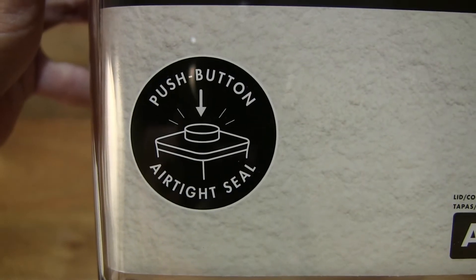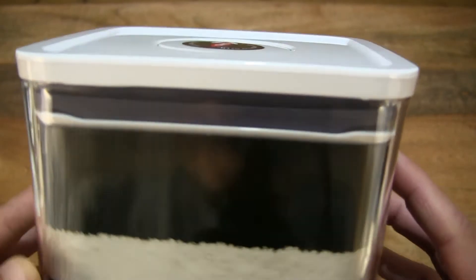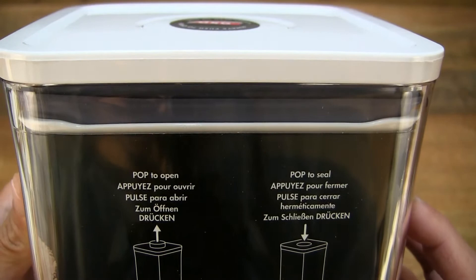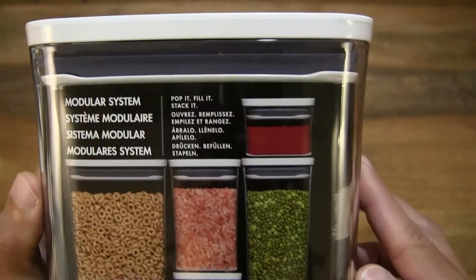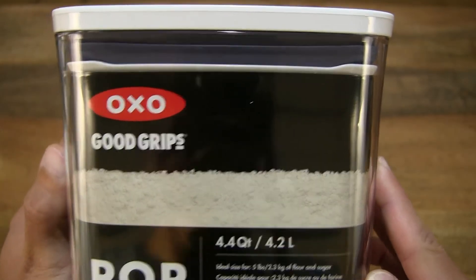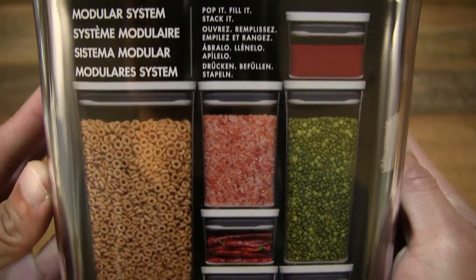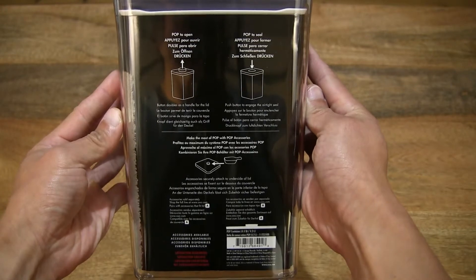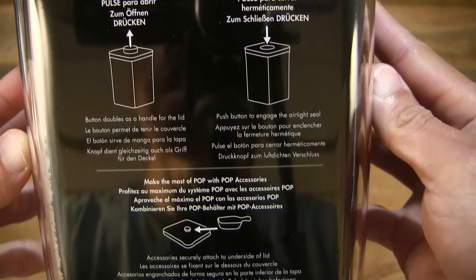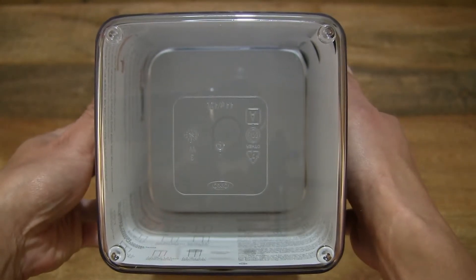You can see that round push button flushed into its lid, providing an airtight seal. It has a 4.2 litre storage capacity, is dishwasher safe and BPA-free. That airtight seal is created by silicone gaskets — those bluish-grey gaskets that run around the rim of the container. Giving you a look at the storage possibilities as well, with some examples of items you can store in this container, and of course some specifications.